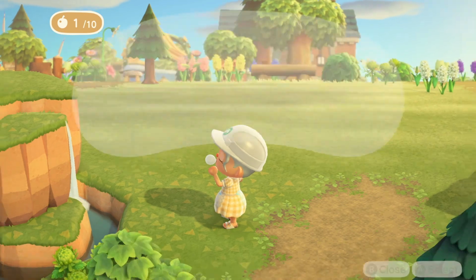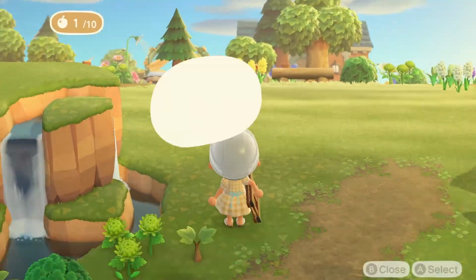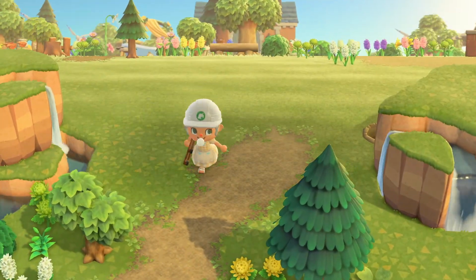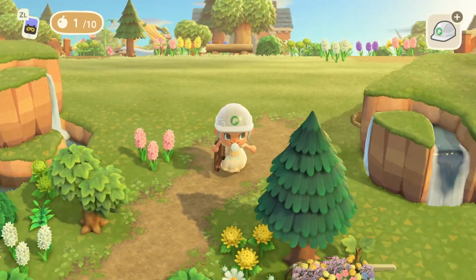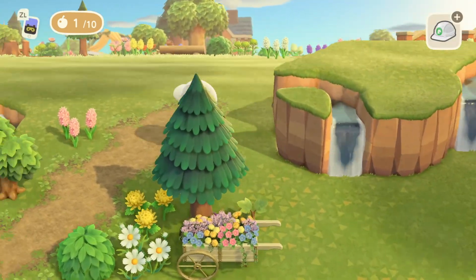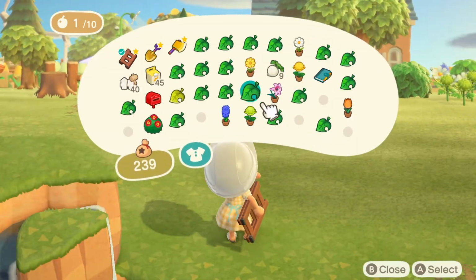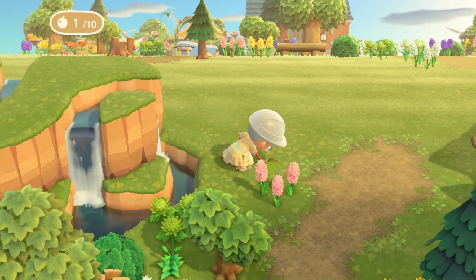I typically like to have a little seating area by my entrance, but the items that I had, they just weren't looking like they fit the space, so I switched it up for this entrance. I decided to just decorate it with trees and flowers. I figured since I typically have seating areas, why not switch it up, because this is a new island.